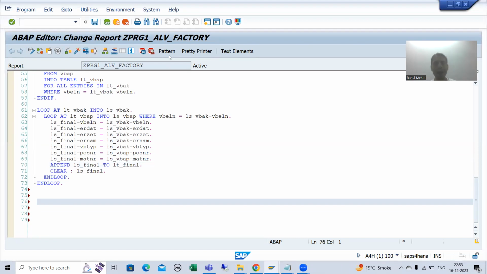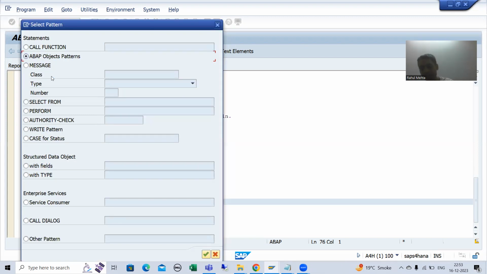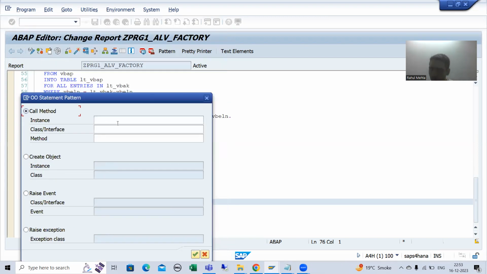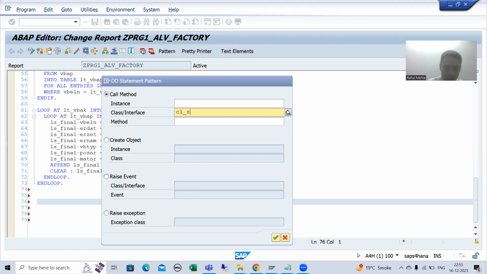I will go to Pattern, I will go to ABAP Objects Patterns. We do not have an instance, so we will directly pass the class CL_SALV_TABLE.